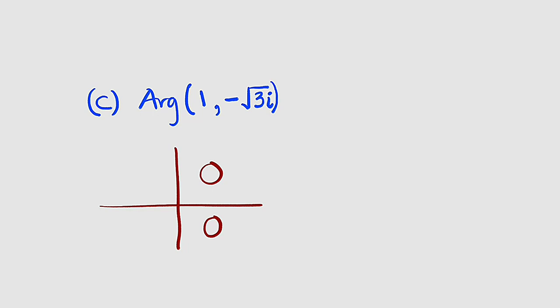But since the imaginary part is negative, it should be here, right? Suppose we have our complex number situated right here. So let me connect it from the origin. So this is the angle we are looking for down here. But we can use this reference angle because it is very simple to obtain this angle right here.